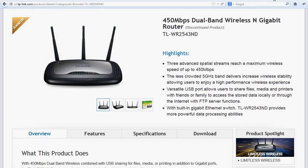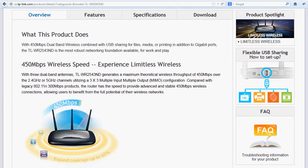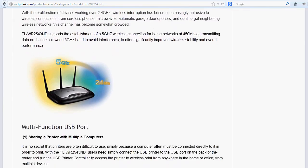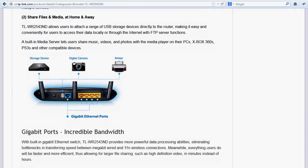Next up is our fibre and cable router, this one being the TL-WR2543ND. Don't worry about it saying that it's discontinued, you can still buy this one for around 50 quid. With this router you connect your BT modem to the router's WAN port, and in the case where you are with Virgin, you just switch your Virgin box into modem only mode. This is an option found in the web browser interface. You then connect an Ethernet cable between that box and this router.